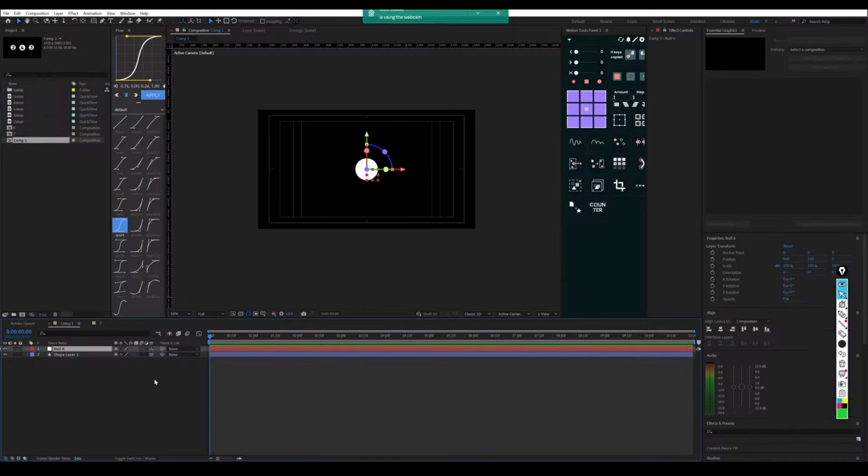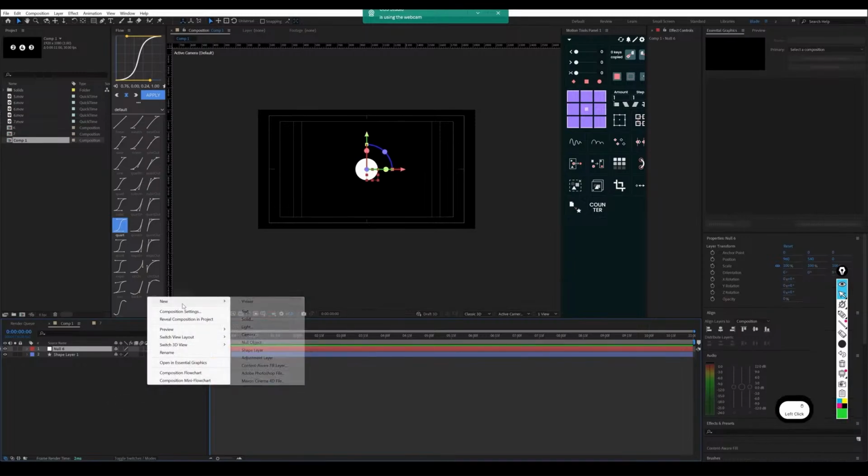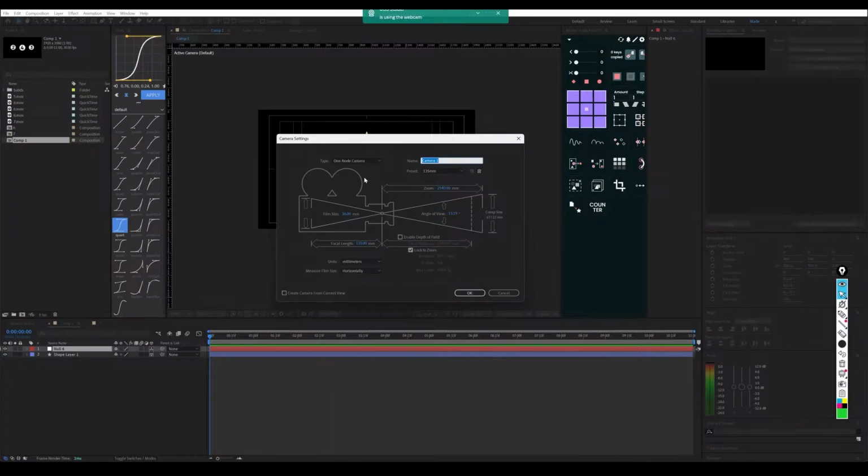After that, we need to create our camera. So I'm gonna just right click here, new, create a camera. What is this again? So I have to choose the type of the camera? No. In this case, you don't have to choose the type of the camera. Why? You've been explaining the types of the cameras for a long time, and now you're telling me to not choose which camera I work with? Yup, I'm telling you this.